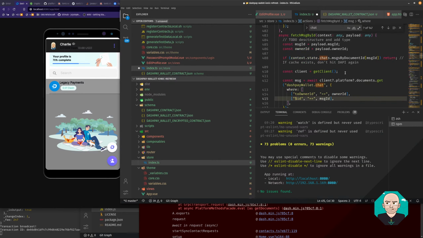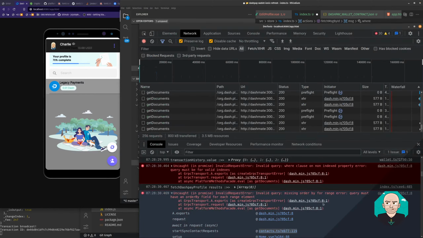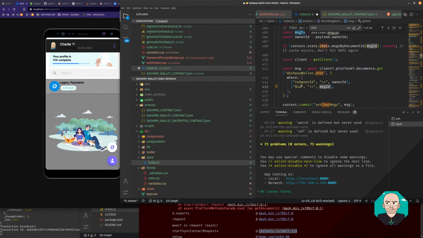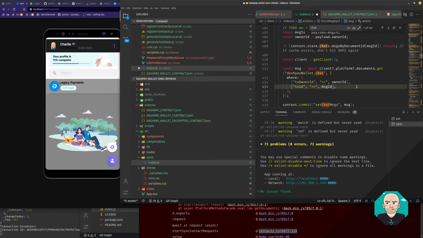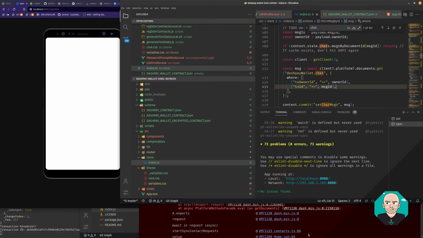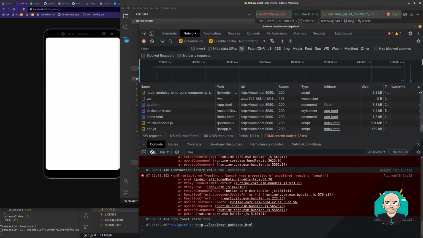If ID is equal to message ID, so maybe it would be TX ID. Let's try TX ID. I'm guessing this is going to freak out again. Yeah, let's hard refresh.